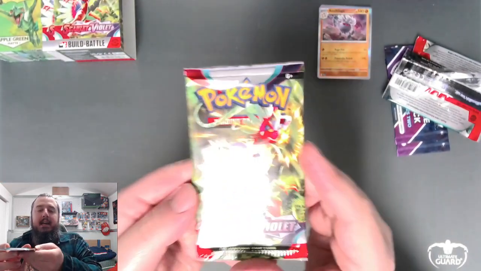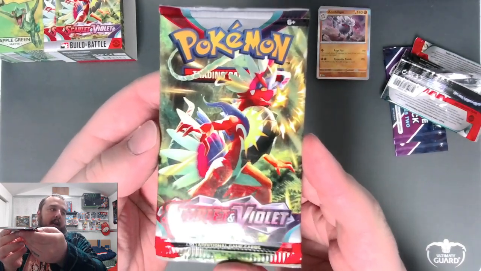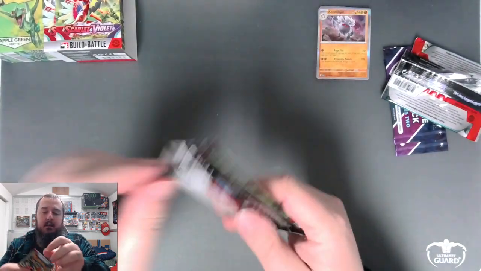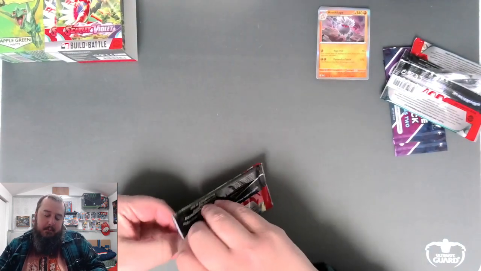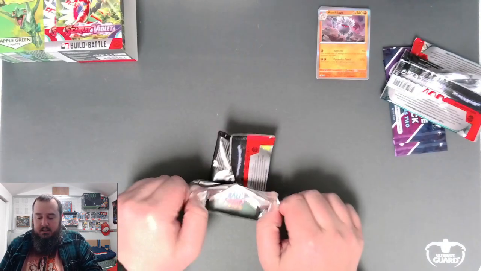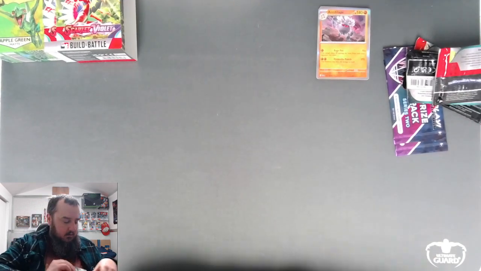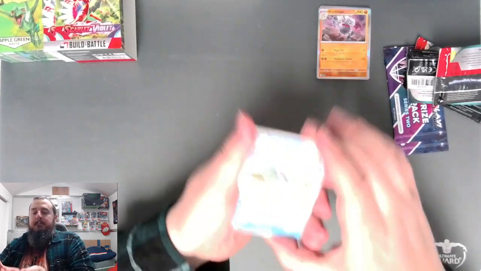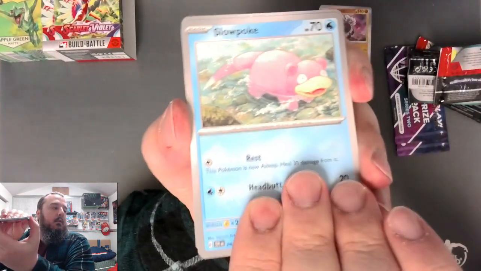Alright, final pack opening, and then I'll show you what I pulled in my pre-release. But we got Koraidon here on the trash part. The plastic. The pack art. There we go. These packs definitely feel a little tougher. I don't know, maybe that's just me. We got a Slowpoke to go with our Slowbro. So that's pretty cool.